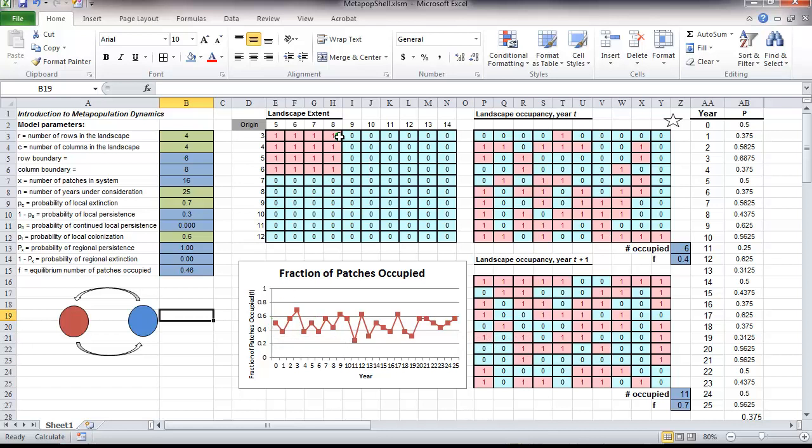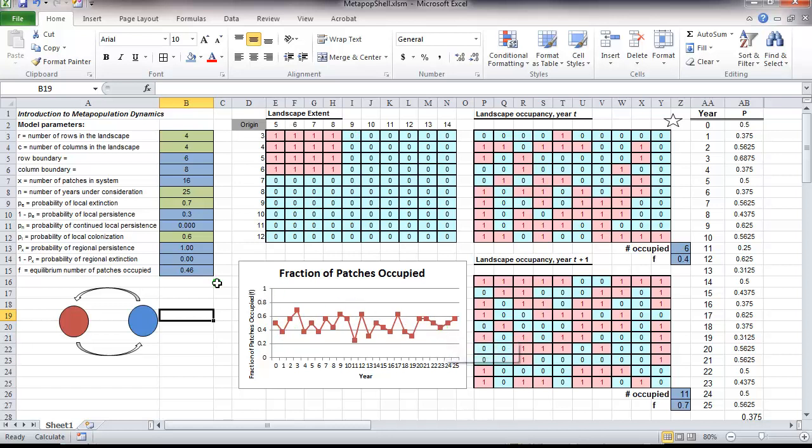It's 16 patches. If our metapopulation was infinite in size, we would see that over time this number would become much more apparent than it is with the fairly small system that we've depicted here on the spreadsheet.